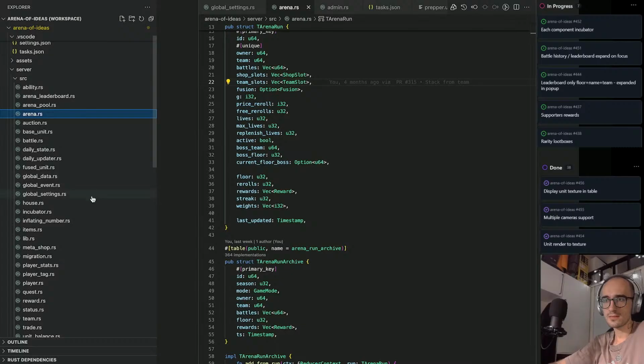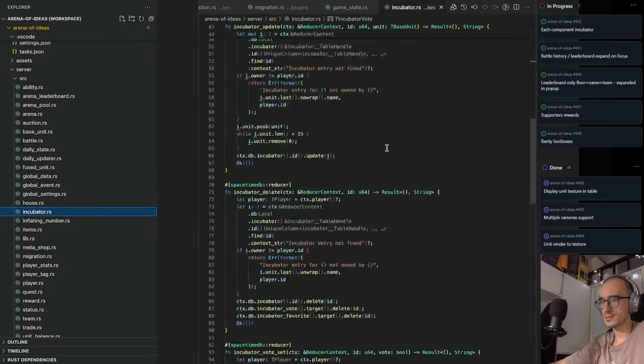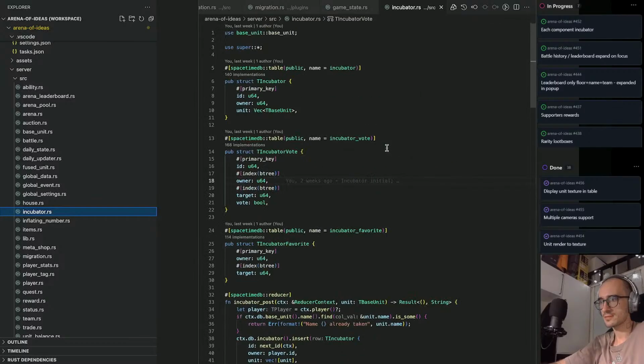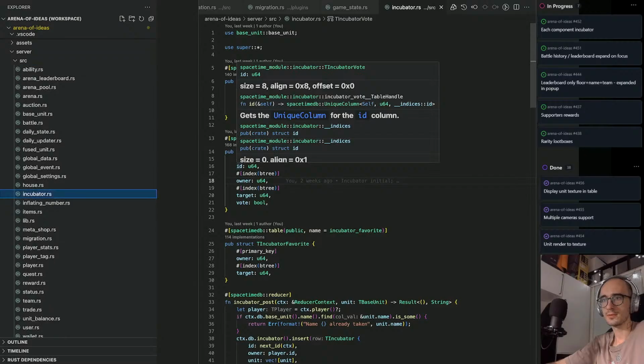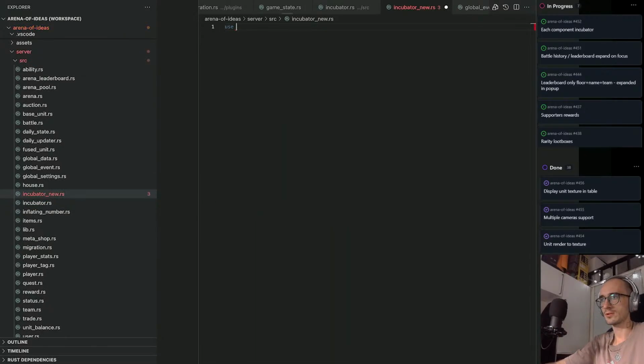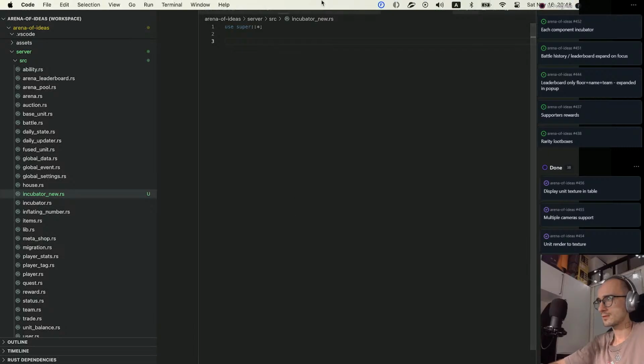So I guess let's start by making some tables for the new incubator. And then we'll call it a day. It's already pretty late.